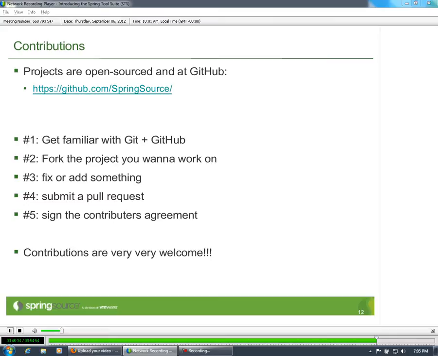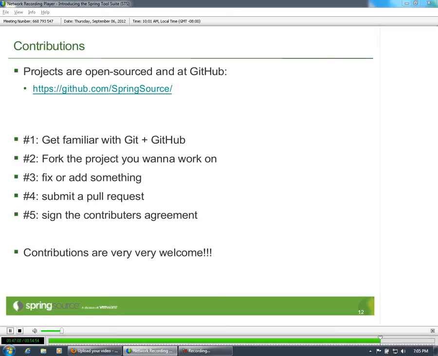The only thing that you need to do in addition to that is sign the contributors agreement, which is very, very important for us because it helps us to keep the project clean and open source under the EPL license. Even if contributors contribute code, they just have to agree that the piece of code that they contribute is clean and good under EPL as well. That's important, just to keep the project alive and under the EPL for a long time.